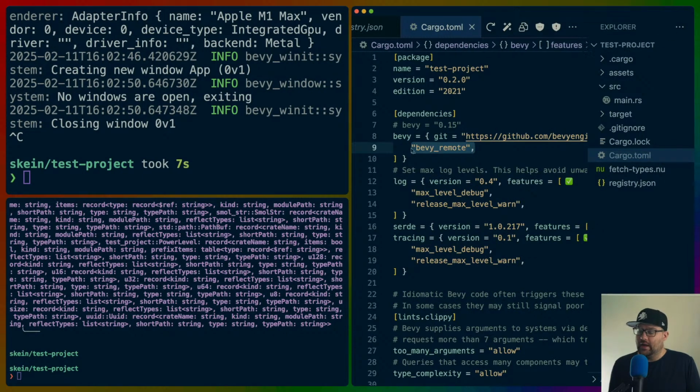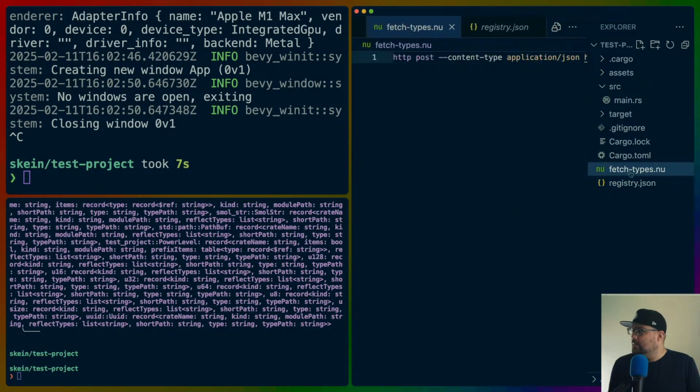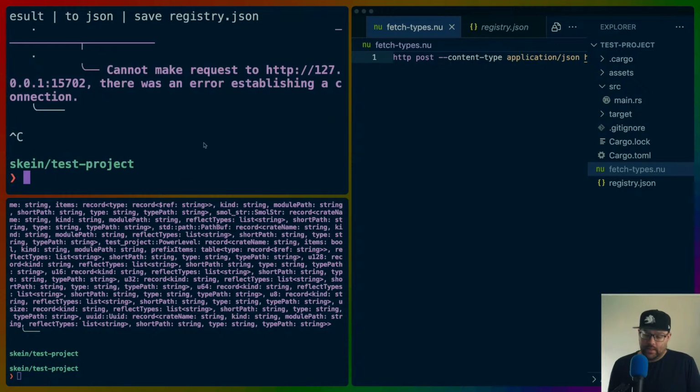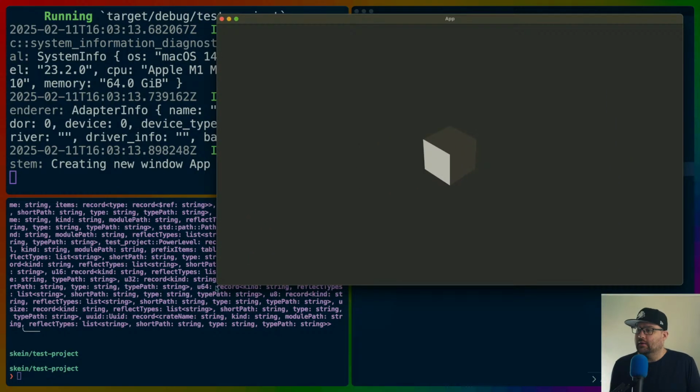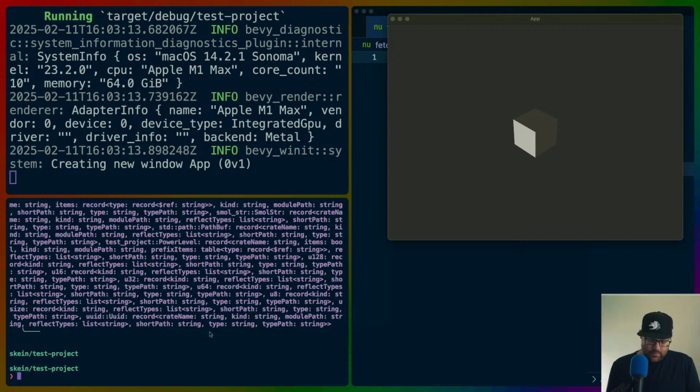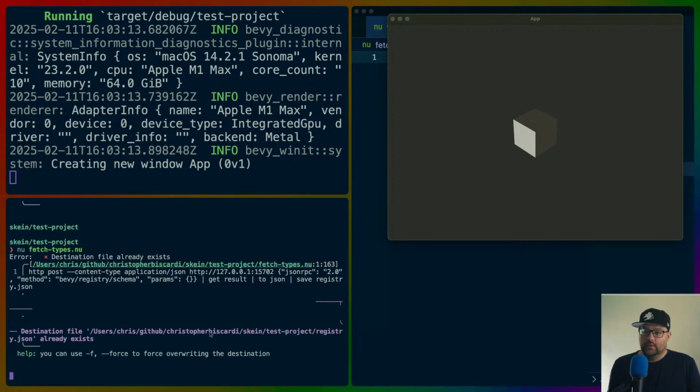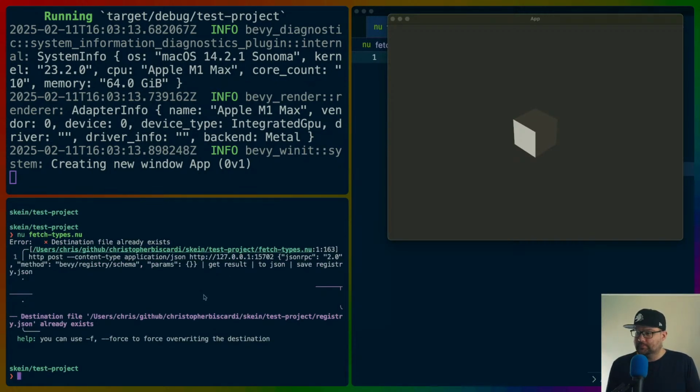The interesting part is it's enabling Bevy remote. And we're using main because Bevy remote on main has a new endpoint. That new endpoint dumps out... Oh, I can just run this actually. No, I can't because I didn't run the app. So if you run the app, and your game is running here, the Bevy remote protocol allows you to send requests.